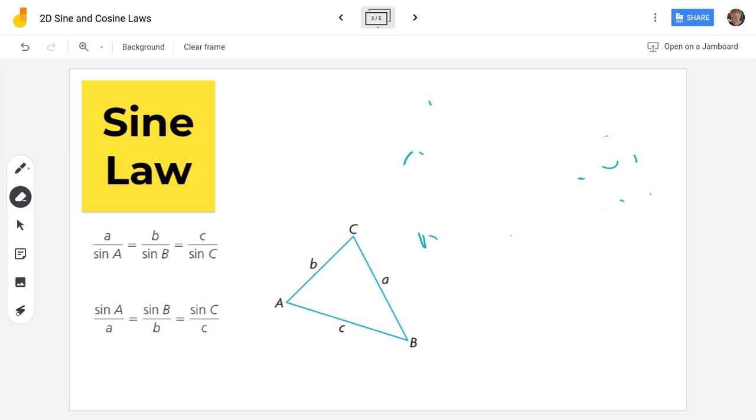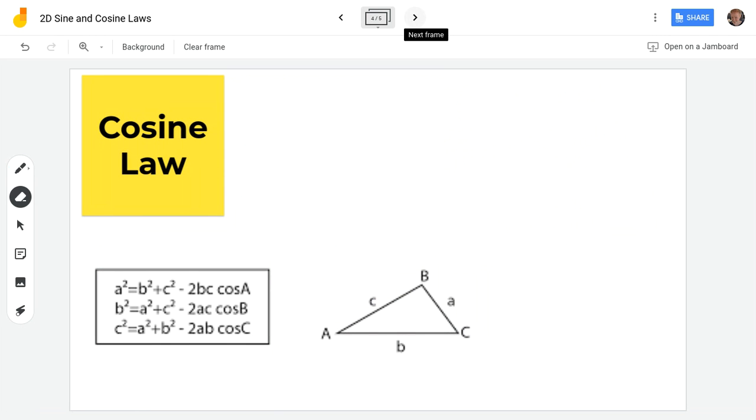So the other law that's new this week is the cosine law. And it may look a little familiar, especially right about here, this part of it. It starts with the Pythagorean theorem, and it's basically the Pythagorean theorem for any angle that isn't a 90-degree angle. If you had a 90-degree angle and you put it into the cosine law, the cosine of this would be 0. You multiply all of this times 0, and you're subtracting 0 from all of this, which gives you the Pythagorean theorem, a squared plus b squared equals c squared.